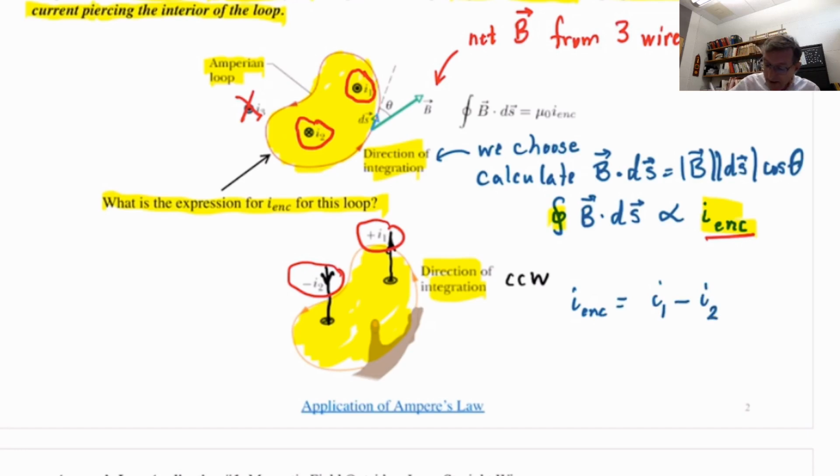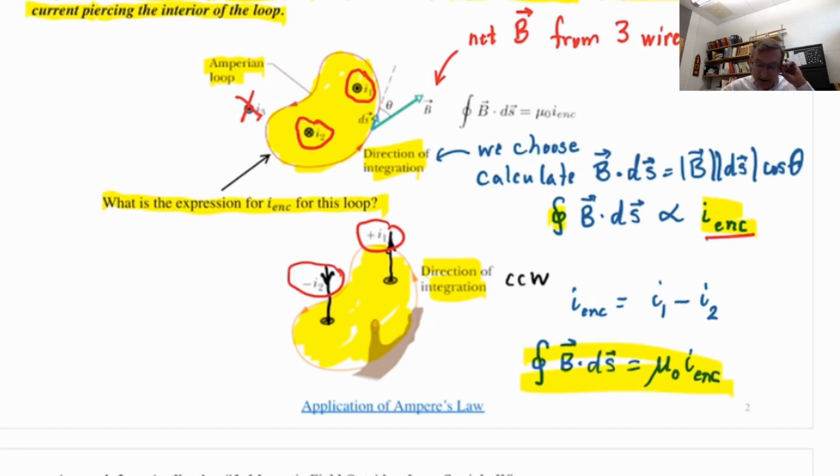Okay? All right. Then Ampere's law says that the so-called magnetic circulation integral, the integral of B dot ds around a closed loop, is proportional to this current piercing that we called I enclosed, and we just need the proportionality constant. And it is the new magnetic constant we've been using, mu 0. And that's the mathematical statement of Ampere's law.